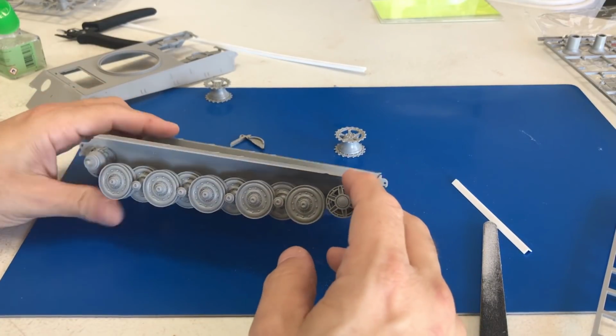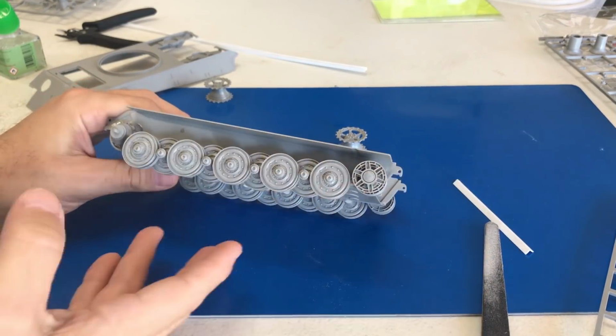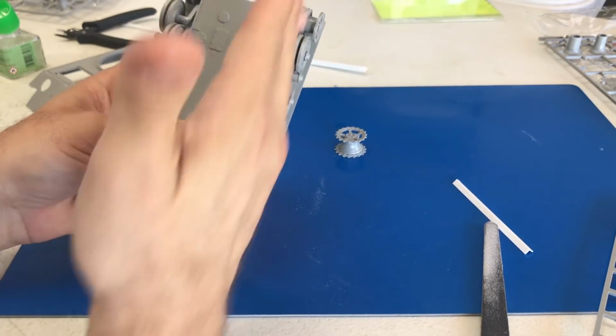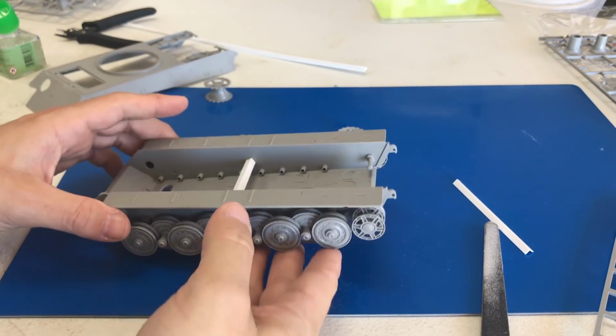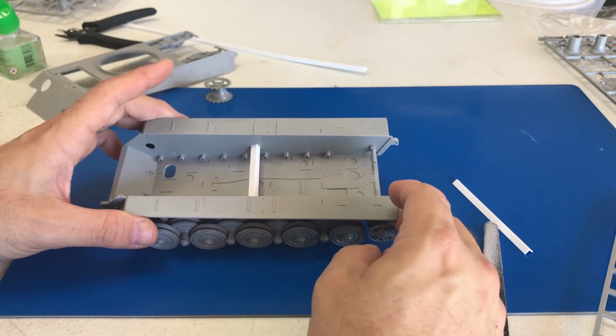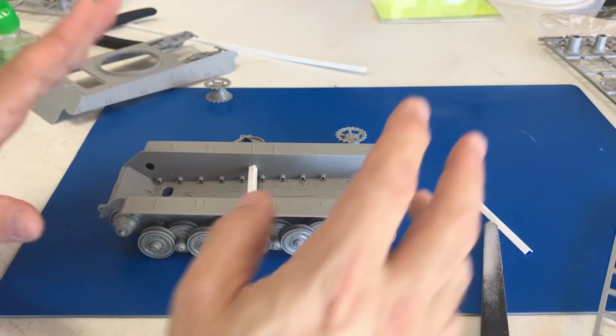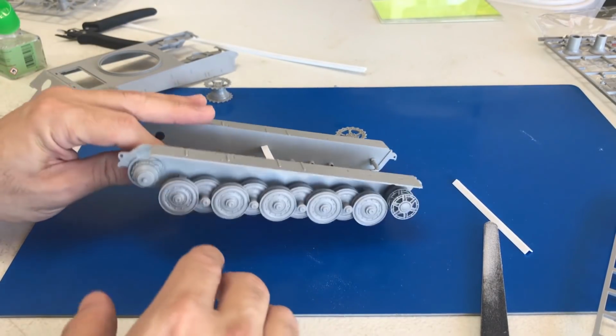Okay, we've got all the road wheels into place, and I spent a little bit of time making sure all of them are very straight in line like this here. When I was showing you on the suspension arms, it's very easy for a few of the wheels to look kind of wonky. So you want them to be as straight as possible.